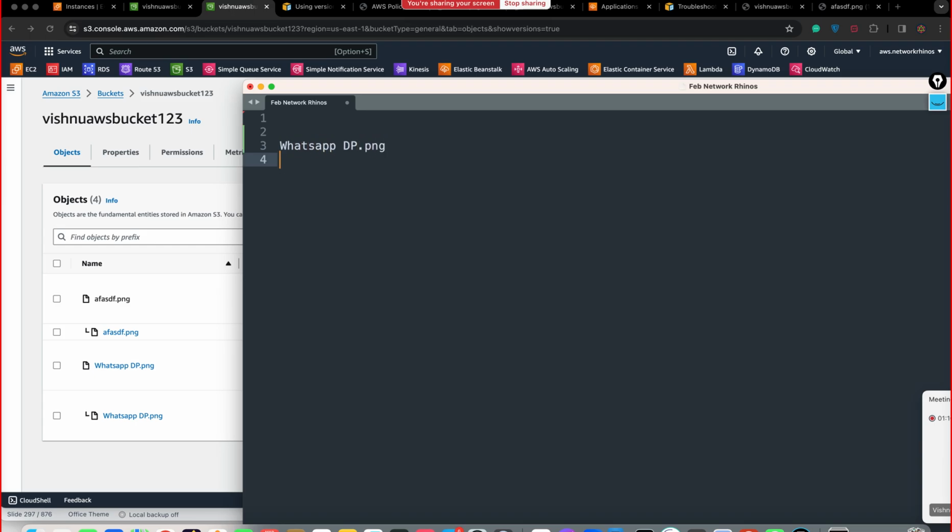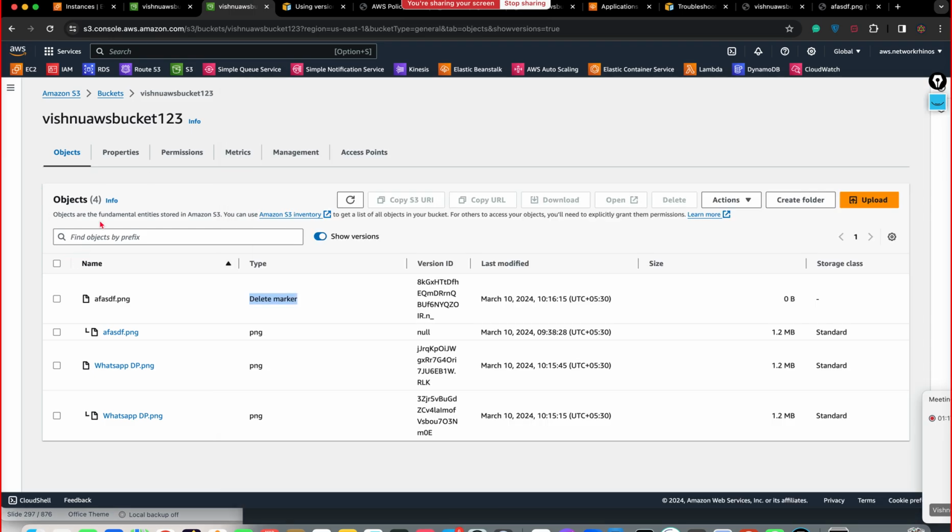When I create one more version of the same file, it again creates WhatsApp dp.png. When you delete it, there is a delete marker written on top of these files. These files will not be deleted actually. If you want to retrieve these files after deleting, you can simply delete your delete marker to recover them back. Now let me show you clearly.